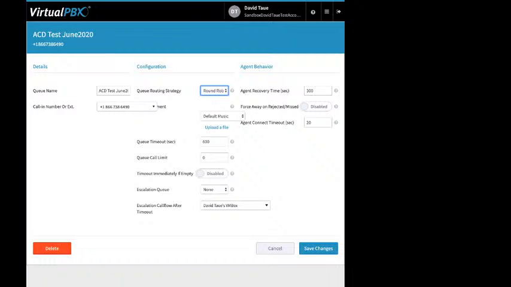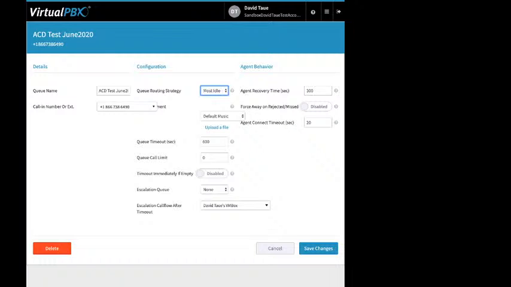Round robin evens out over time. There is least offers, right? So whoever's had the least amount of calls offered to them gets the next call in. Least calls, meaning the least amount of connected calls, right? So Bob has talked to 2 customers, Mary has talked to 5 customers. The next call that comes in is going to go to Bob. And then, least or most idle. So whoever's been waiting for a call the longest will get that call. That's the 4th routing option.